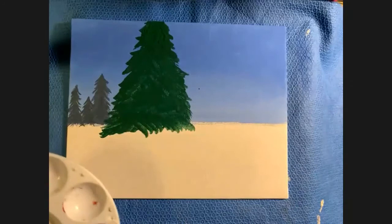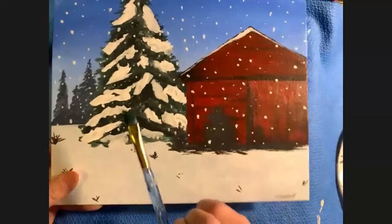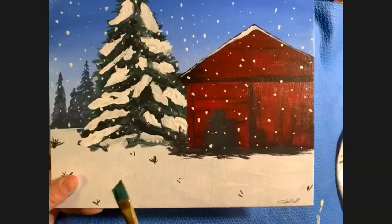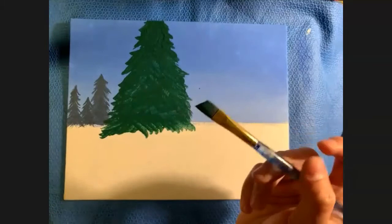Now you might be thinking, okay, well, this just looks like a big green blob on my painting. Well, how you create the depth of the tree will be with the snow when we add it after the green dries, okay? Go ahead and rinse your medium-sized brush when you're done.